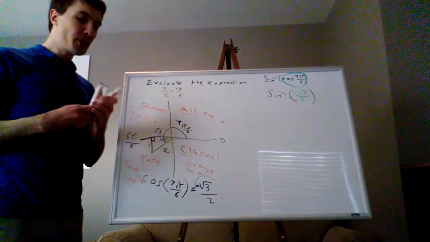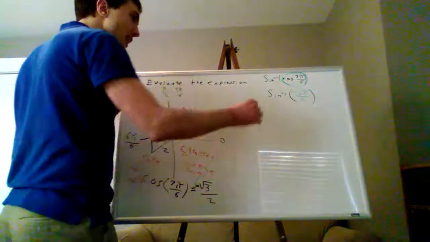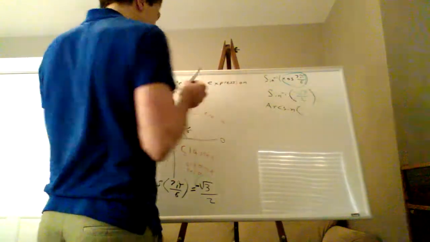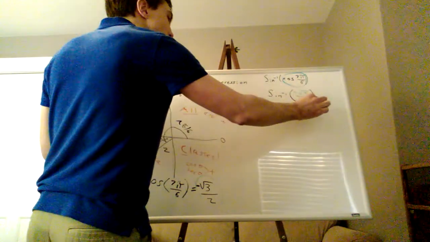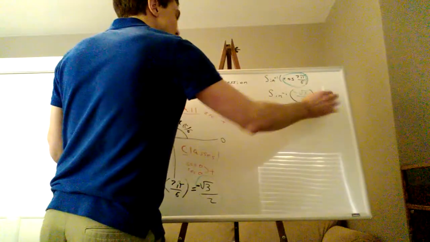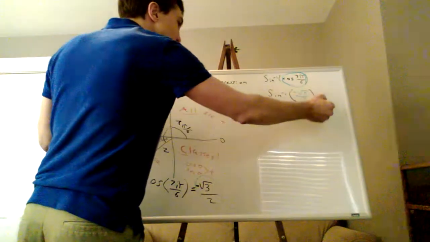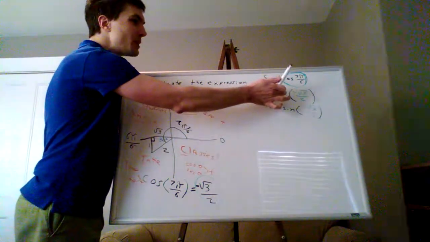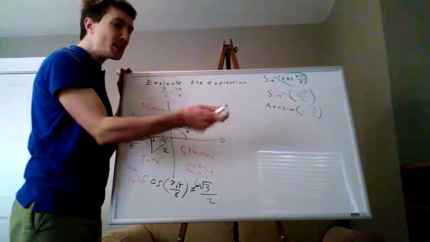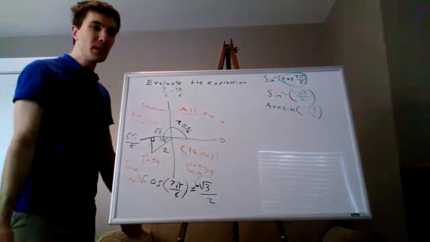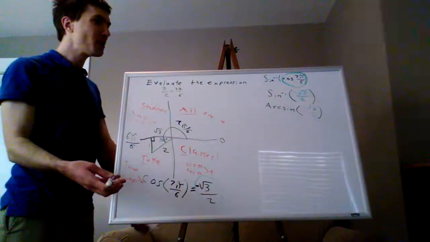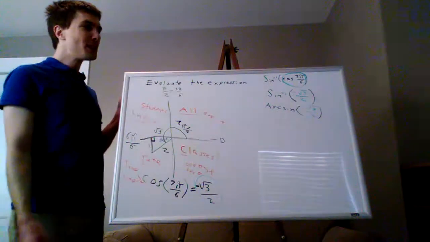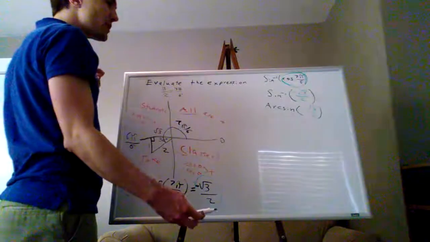Depending on your textbook or your teacher, instead of sine inverse, you might see it labeled as arc sine of negative root 3 over 2. They mean the same thing. Arc sine and inverse sine, two different names for the same thing. Why do we have a different name for it? Well, this -1 here means inverse. If you have something like a 2 there instead, it means square. And square and inverse are different, so bear with it. There's two different names for it. Either one is done the same way at this next step. So sine inverse of negative root 3 over 2.